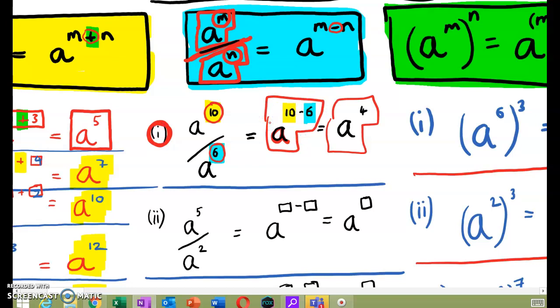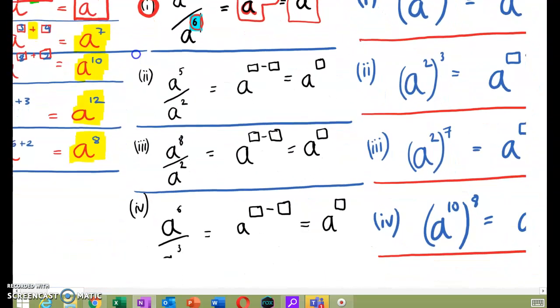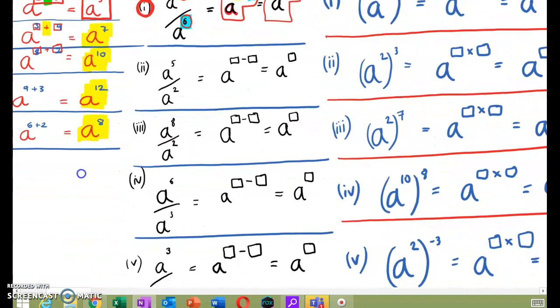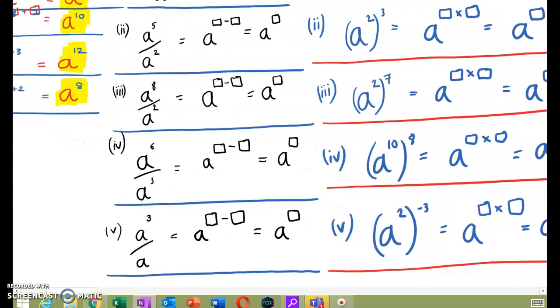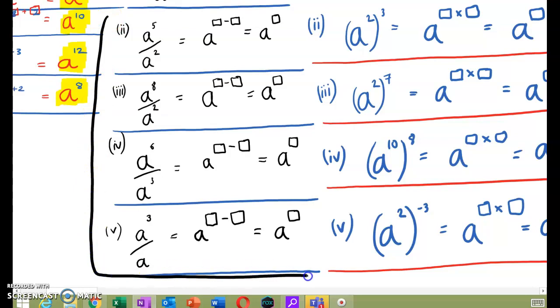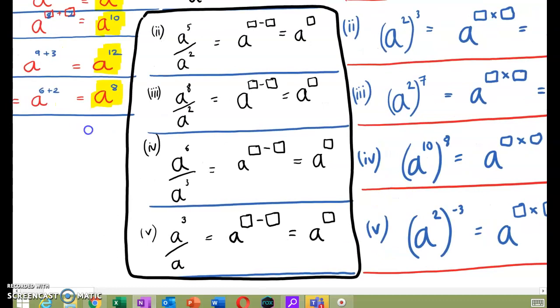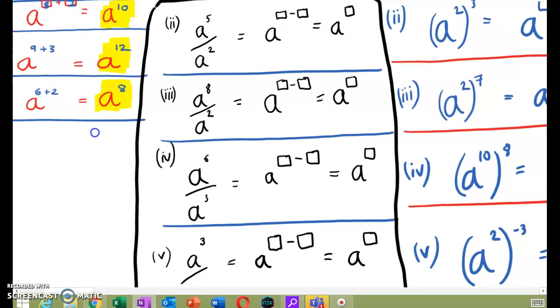So there's a few of these for you to try. 4 questions again, just like previously. I'm going to put the questions into this black box here. Okay, zoom in a bit closer. So you can pause the video now, try part 2, part 3, part 4 and part 5 and see how you get on. And then play on and see if you got them right.